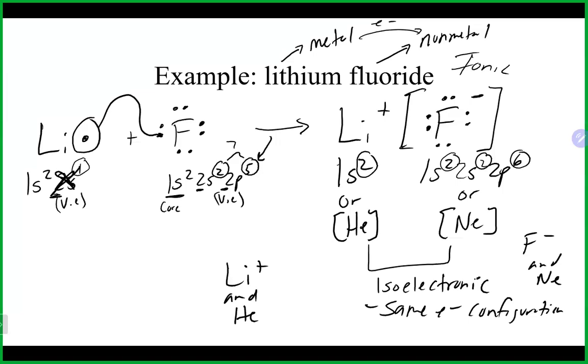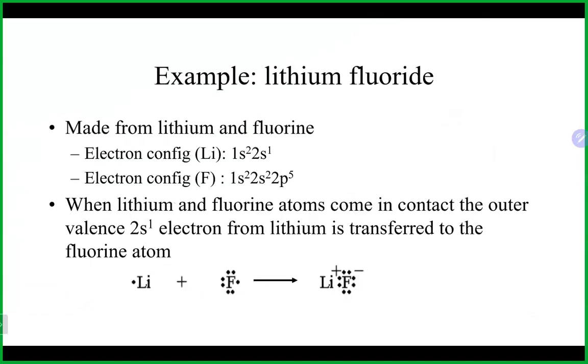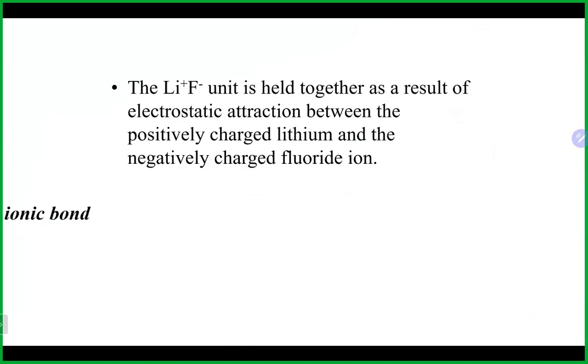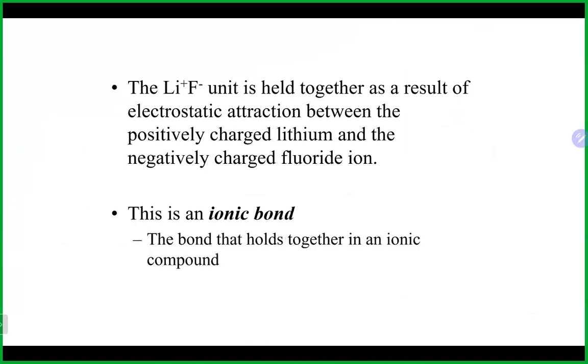So by transferring electrons here, the lithium was able to back up on the periodic table one spot to reach helium's configuration, and fluorine was able to gain an electron and go forward one spot on the periodic table to reach neon's configuration. Any questions on that? All right, let's take a look at another example here. By the way, what that obviously is is an ionic bond. And again, no sharing of electrons. The attractive forces between the positive ion and the negative ion is what holds that all together.